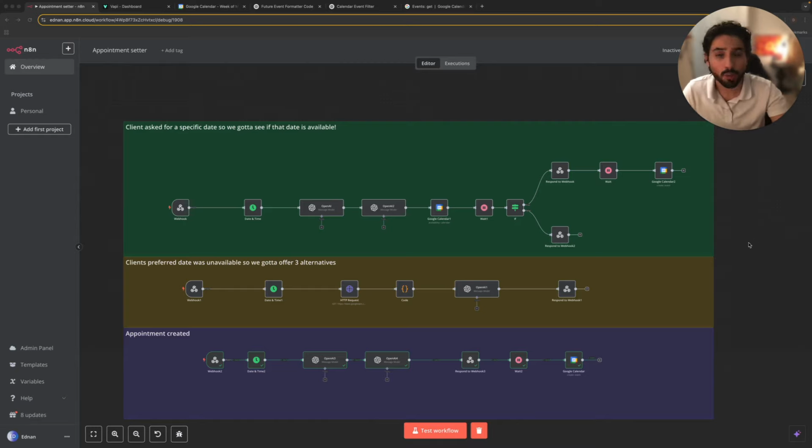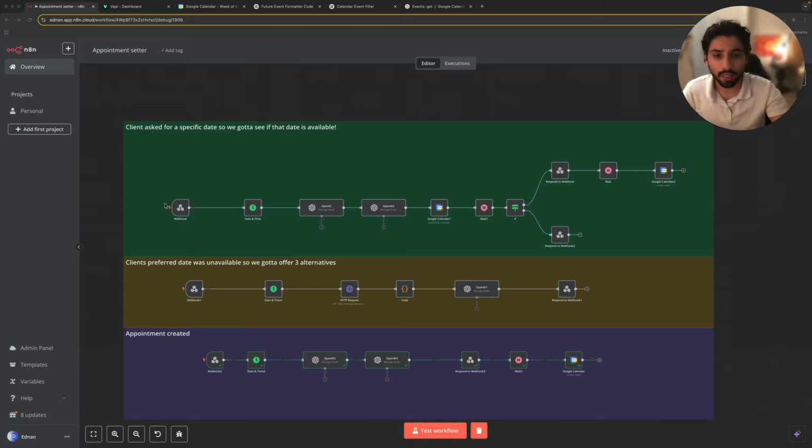But as you can see, we're back in N8N and you can see the workflow we've created in the first video. This workflow is getting triggered by one of the tools we've created in Vapi. The tool was called Get Calendar. Basically, whenever our agent is talking to our potential client and the client asks for an appointment time, our agent hears the interest in creation of an appointment time and triggers that workflow.